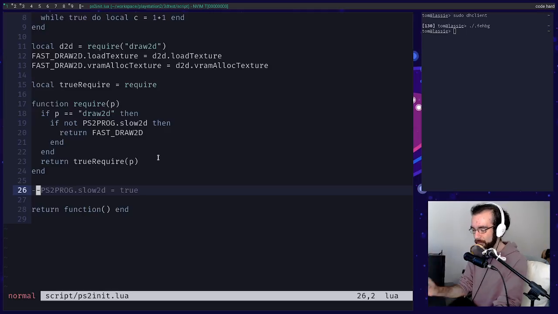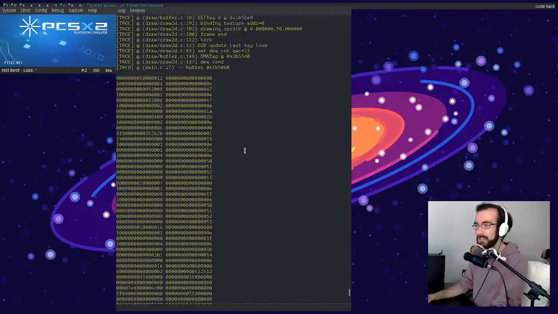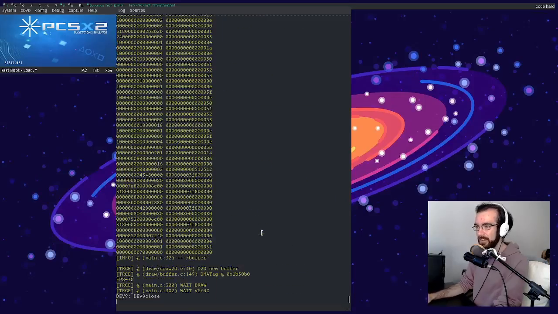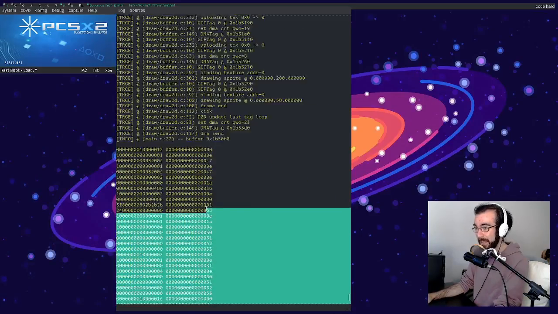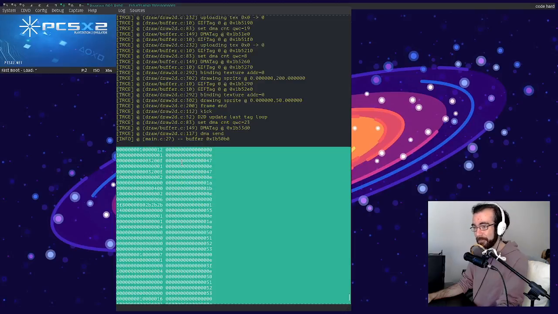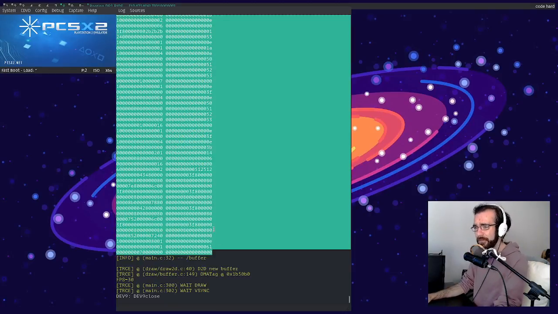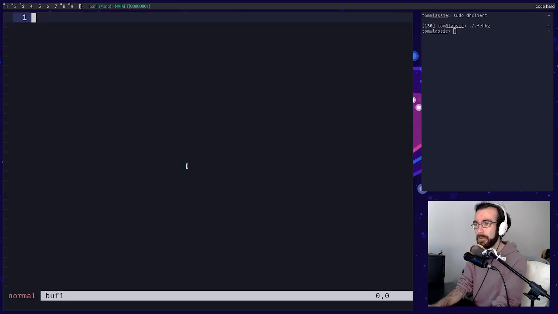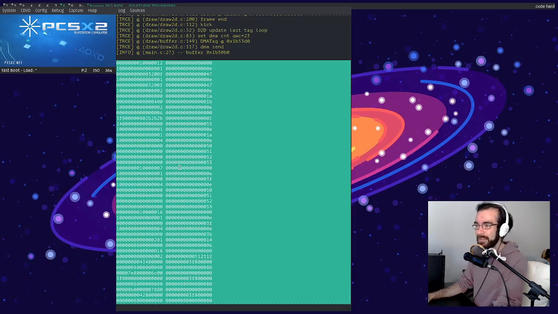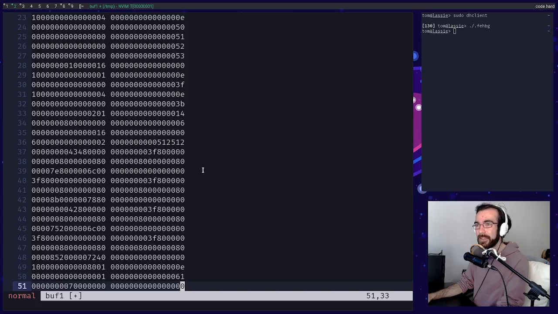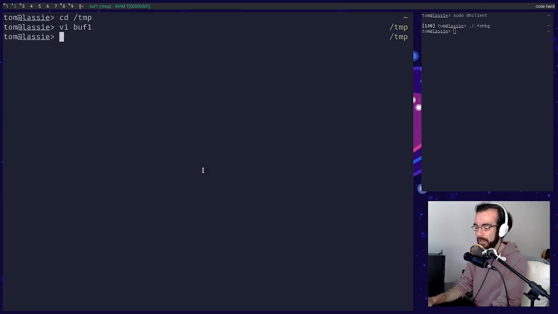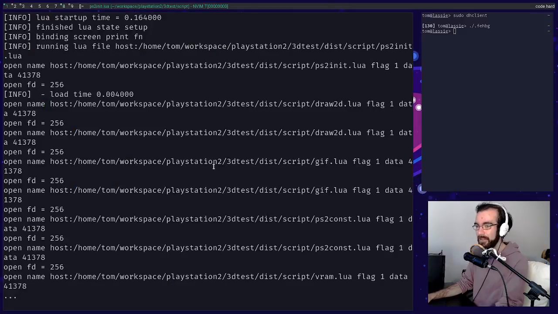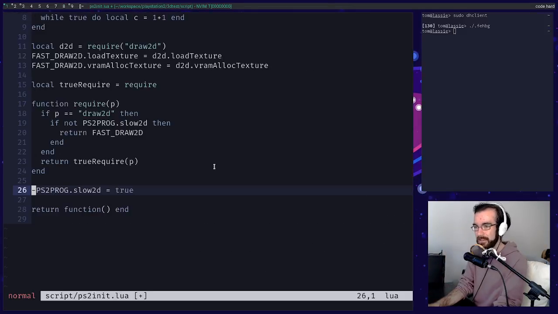So the reason we've got this flickering here is that I'm not actually clearing the screen, and the reason that matters to me right now is it means that there's actually less in this drawbuffer. I know clearing the screen actually works, so if we don't do it, we get a simpler buffer and it'll be easier to debug. So I'm going to come in, let's go to temp, buff1. Okay, so I can never actually copy out of here without right-clicking. So we've got buffer1. Buffer1 is gonna be our broken, fast renderer.